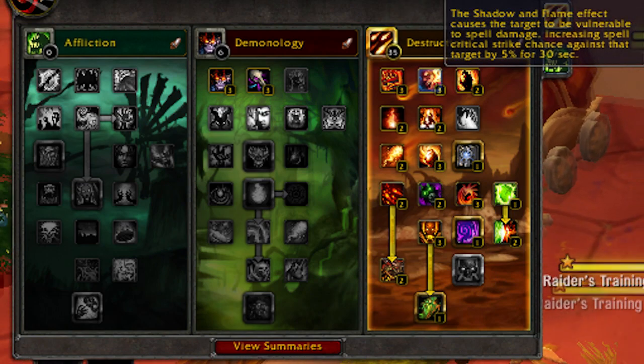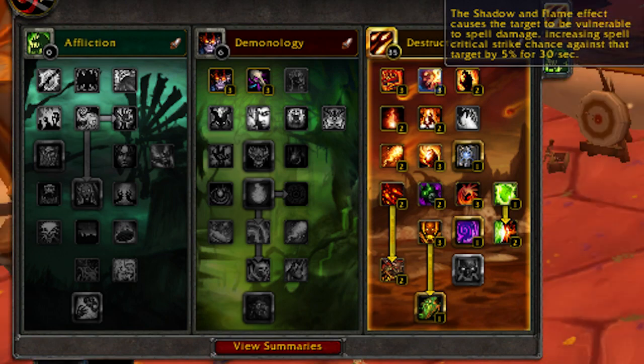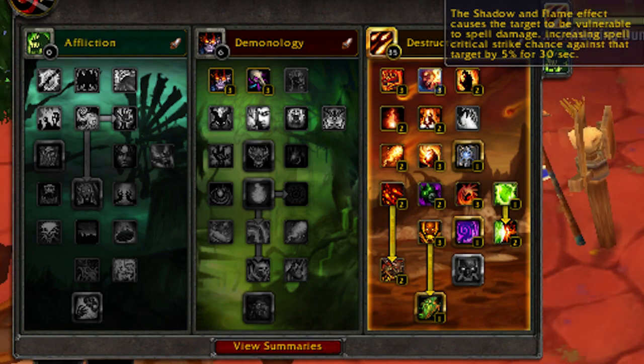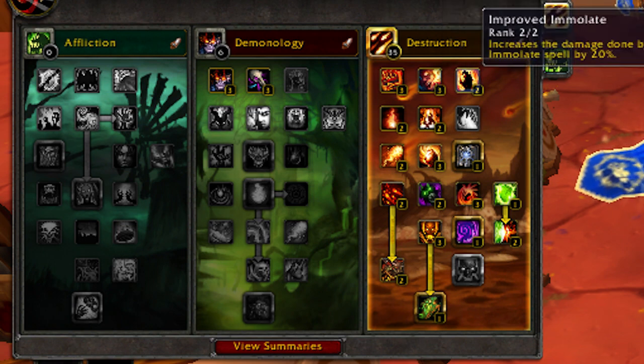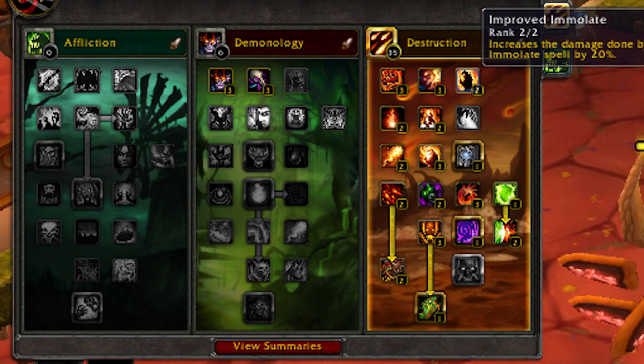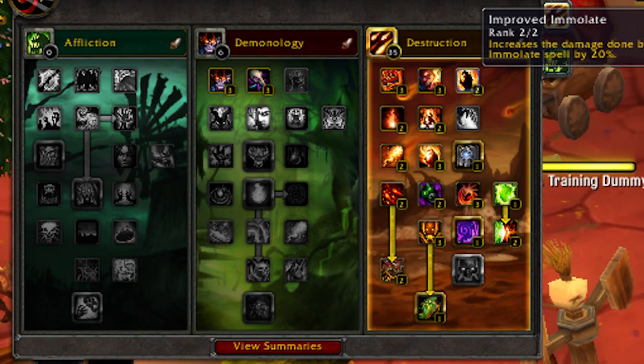Then it's Shadow and Flame to the right. It increases the damage of your Shadow Bolt and Incinerate by 12%, as well as giving you a 5% crit chance for 30 seconds after you cast Immolate. Then it's Improved Immolate. This increases your damage from Immolate by 20%. This also increases your dot damage as far as I know, as well as your Conflagrate damage.